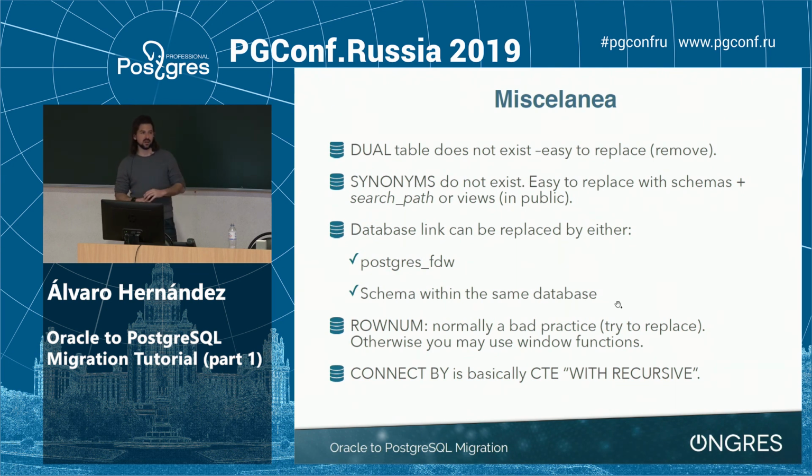What about database links, database connections? It's also more or less frequent in Oracle to have a connection from one Oracle database to another Oracle database, and then there's a way of connecting those and performing queries across databases, which is called a database link. Well, in Postgres, there are two ways to accomplish this. One is using the foreign data wrappers infrastructure, in particular postgres_fdw, which allows you to connect from one Postgres to another Postgres and perform queries across both databases, and works well. There might be some performance implications, depending on the specific version of Postgres that you're running, and also the type of queries that you're doing. But in general, it works well.